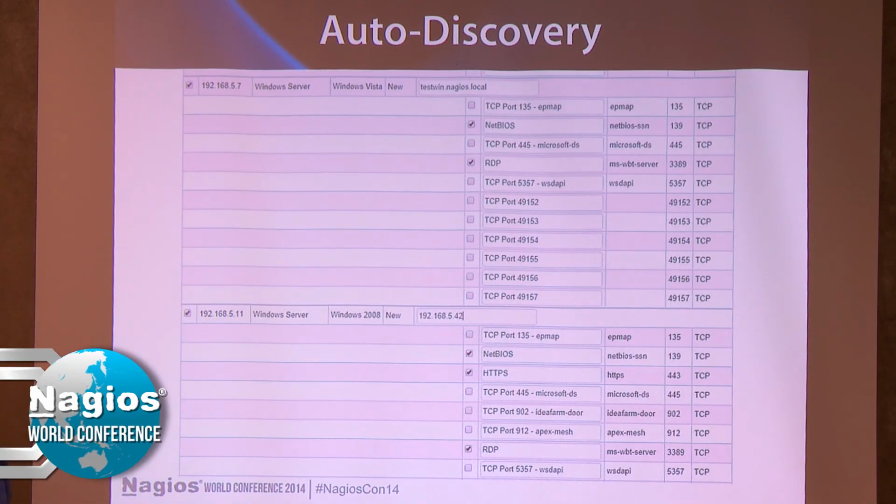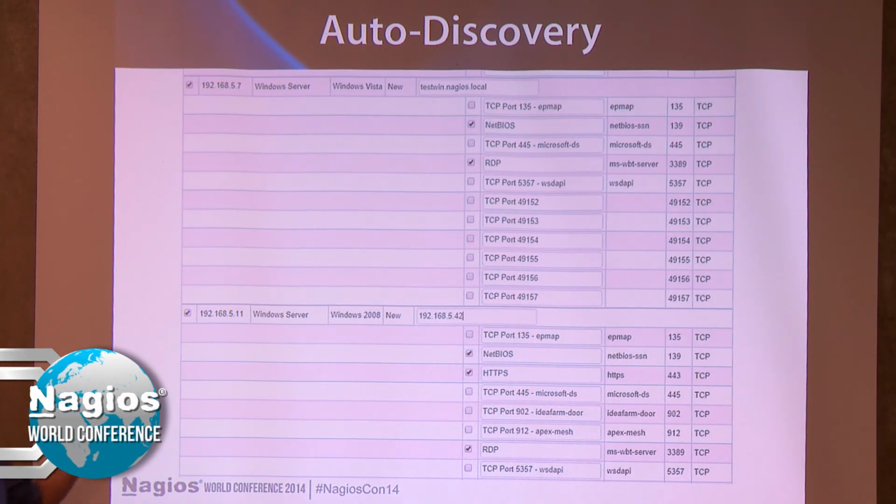When I check these, on the bottom of the page, you can click Next, and it's just like a standard wizard that you set up. It's going to ask you for your host, or for your contacts, contact groups, the check interval, all that basic stuff. Steps 4, 5, and 6 of every wizard are the exact same. Just make sure you got the basics. And then you just basically configure them that way.